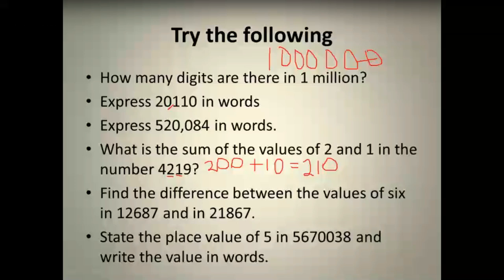Now, the next question says, find the difference between the values of 6 in 12687 and in 21867. I am not saying the numbers out. You are to identify them. So I want to challenge the following people to give me the answers: Muhammad Nasiru, Lawan Olaide, Mariam Akonde, and Adabale. Who wants to give me the answer first? Your time starts now. Give me the answer. Question again.